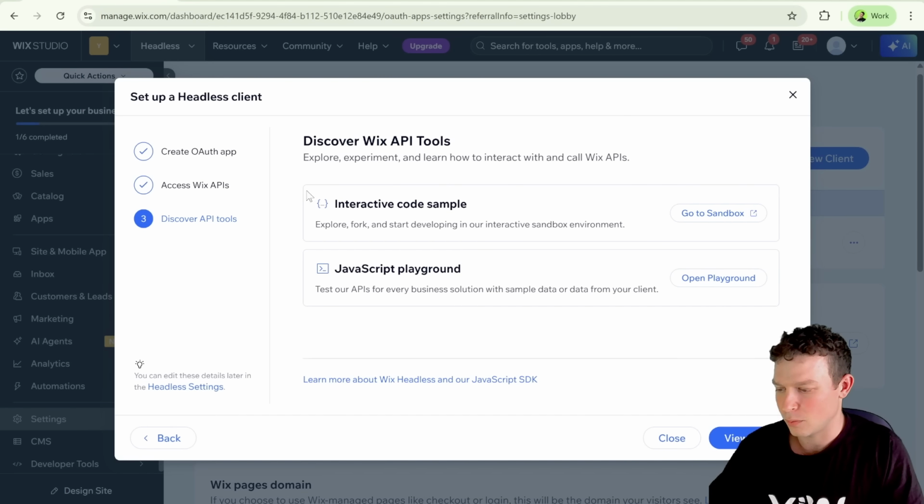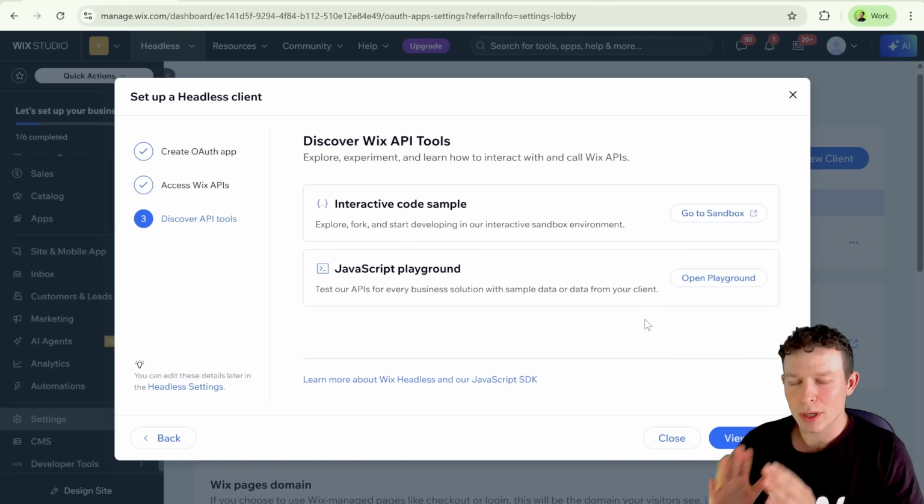And then Wix offers here also some code samples and a JavaScript. So they're really trying to give you all the tools that you'd need in order to set this up. And as you probably are picking up already, this is a little more code intensive. You need a little bit more of a developer mindset when you're going into this.